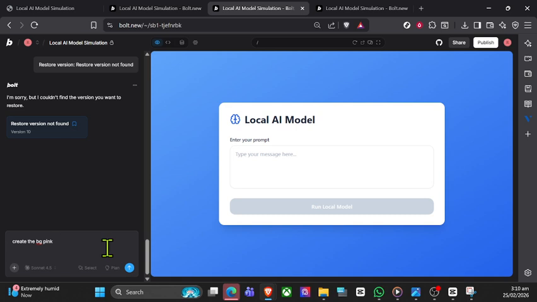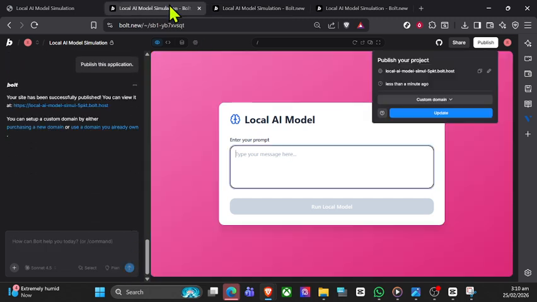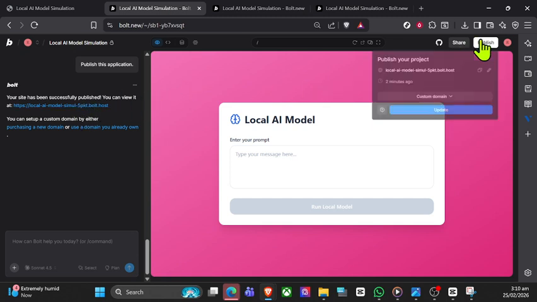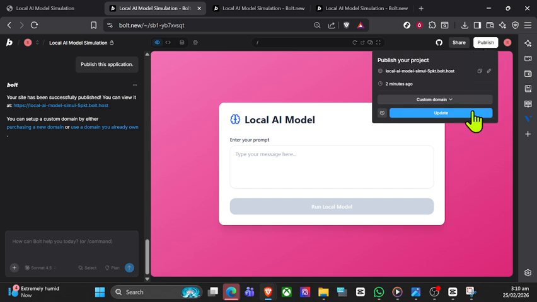When your edits look right, click on Publish. You'll find the Publish button in the top right area of the editor. Because the project is already live, Publish means you're preparing an updated version rather than launching from scratch. This step gets your changes ready to go live in a clean, controlled way.